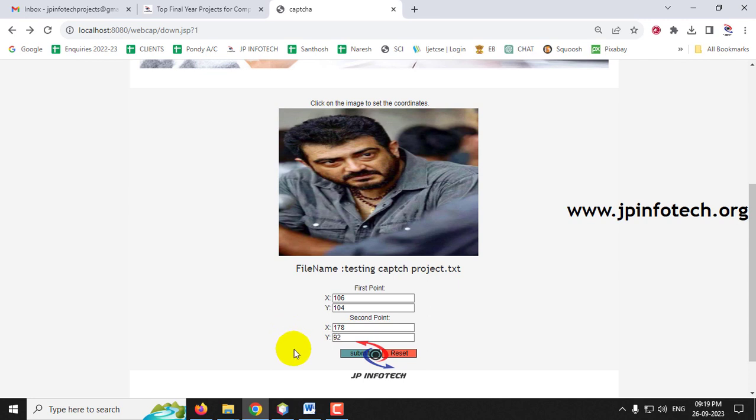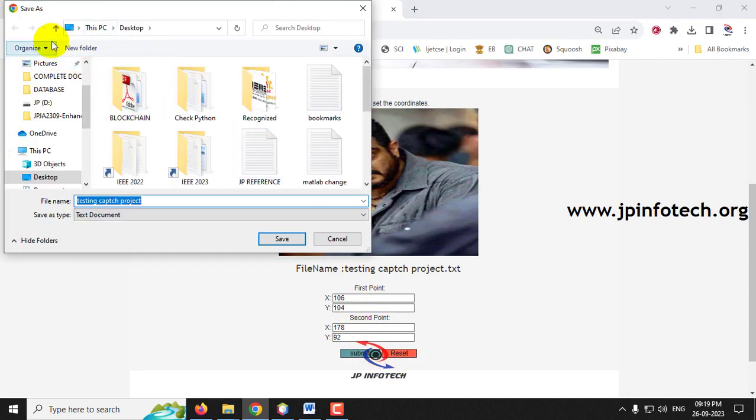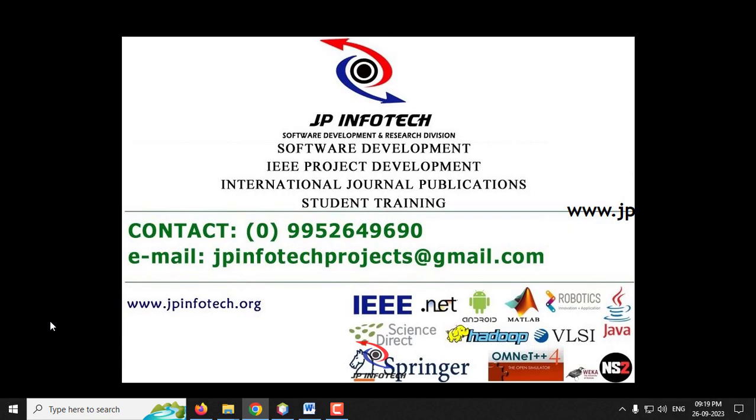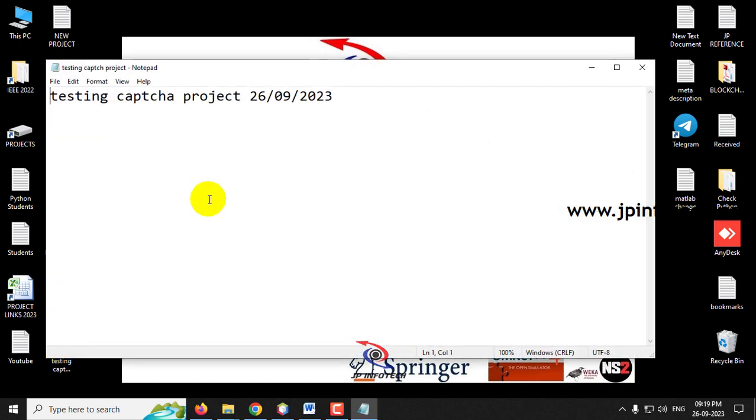Now I give the exact coordinates and click submit. The file is downloaded, I'll save it on the desktop. This is the downloaded file, and here you can see the content that I created.